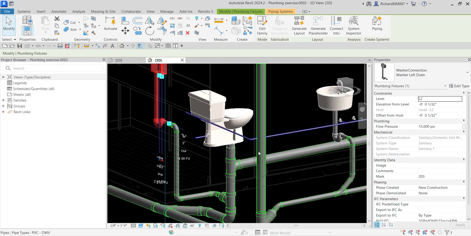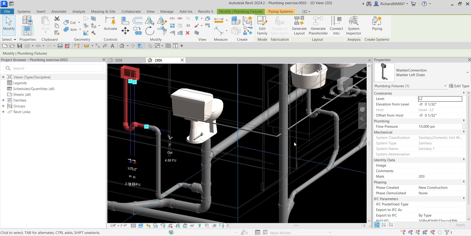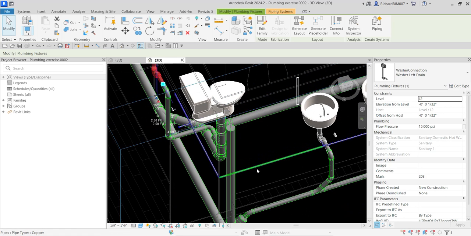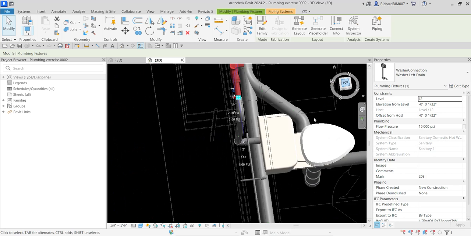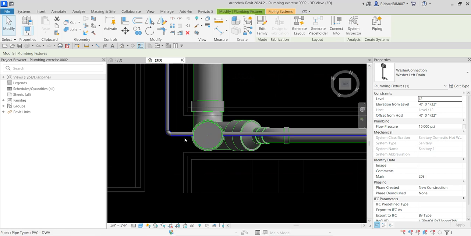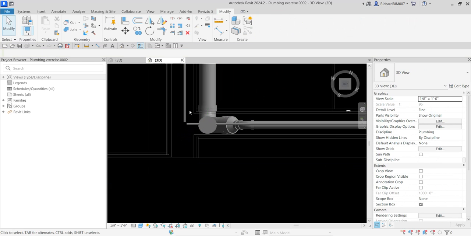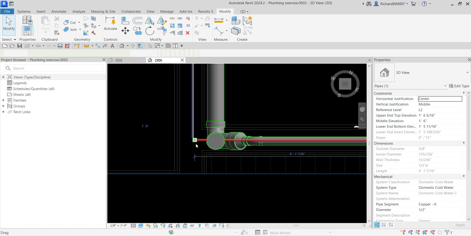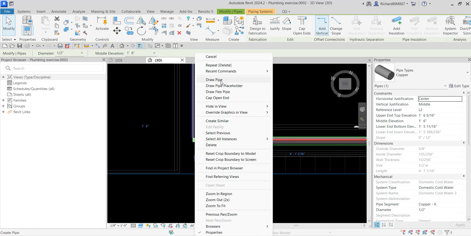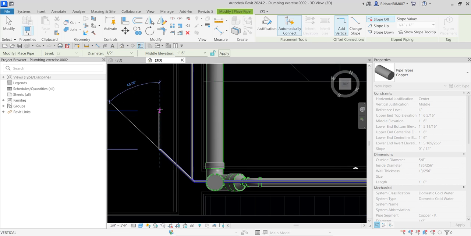Okay, so let's see if we have clashes. There's a clash here with this sanitary pipe. So what I'm gonna do is select the top view again. I'm going to delete this fitting here, and then click this one, right click, draw pipe, like 135 degrees, and then I'll just move up, something like that.